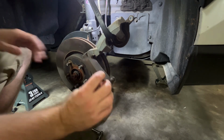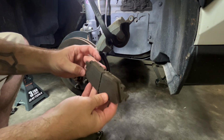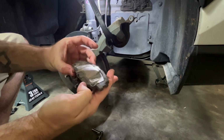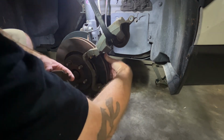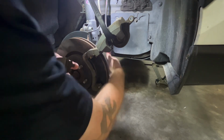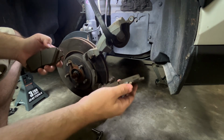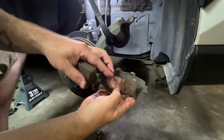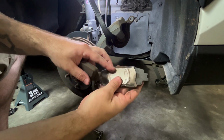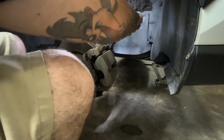But as you can see, these brakes are pretty good. I don't even need to change them. I had a lot of squealing, so I figured I'd pop them off to see exactly where the noise is coming from. And the inner brake is just the same. But as of right now, these brake pads are pretty good to go. I might have to put a little grease on this. This is to make it stop squealing right here on the back. If you needed to change the rotor, just go ahead and pop that top one off.